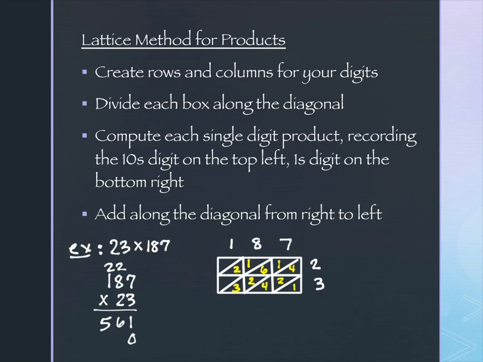Now, I'm not going to finish the problem, although you certainly could, right? You should be able to know the answer that we're about to get here, either by doing it with standard multiplication or your calculator. It's not a mystery. I want to go back to my lattice multiplication and show you how it finishes up. Okay, so what we do next is we extend these diagonal lines down. And we add. So we've isolated the addition and we've isolated the multiplication.